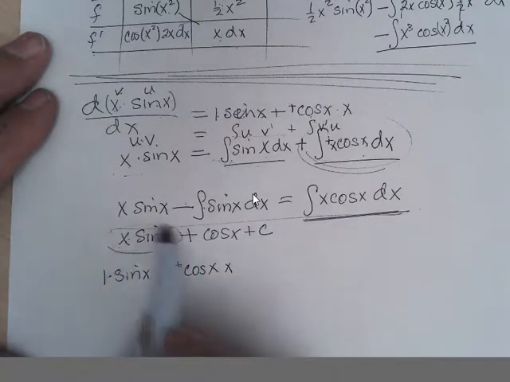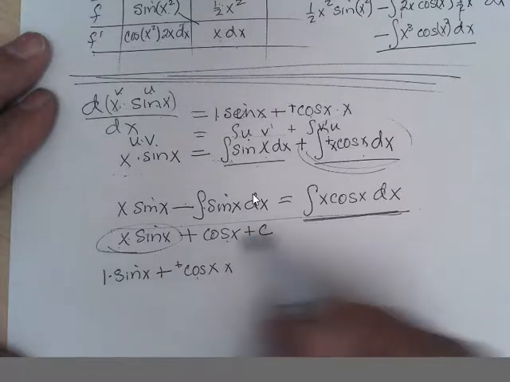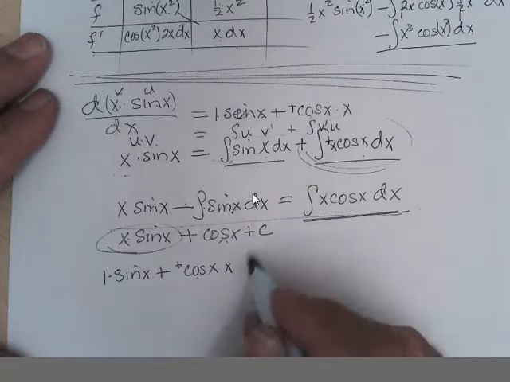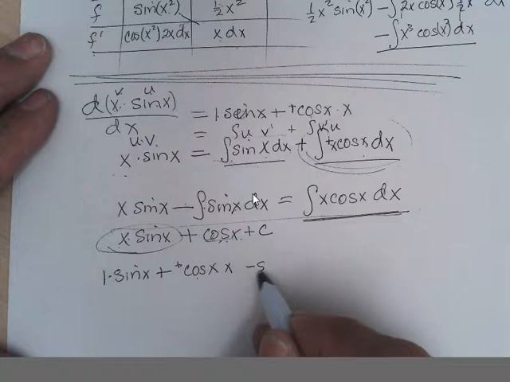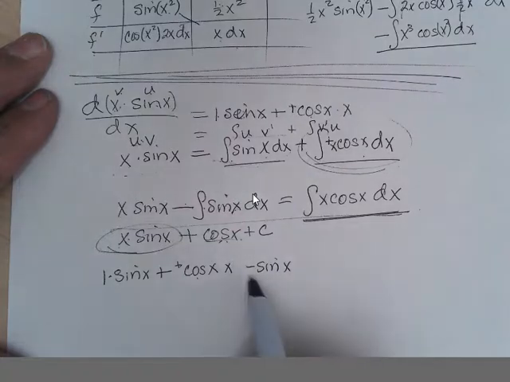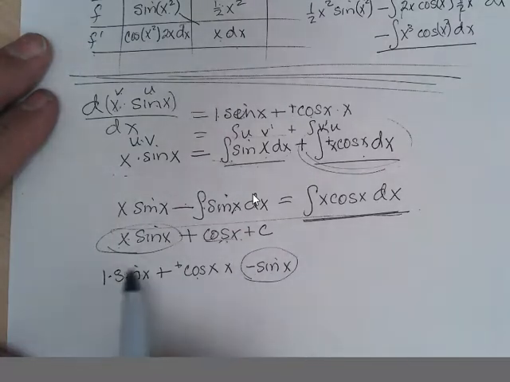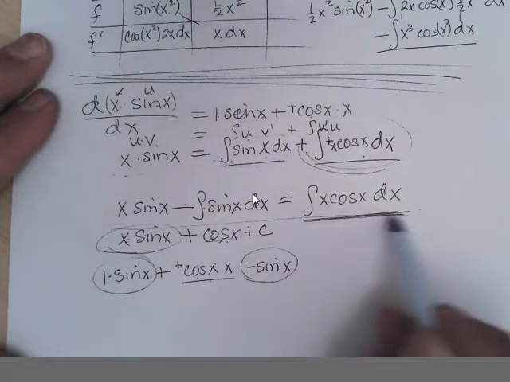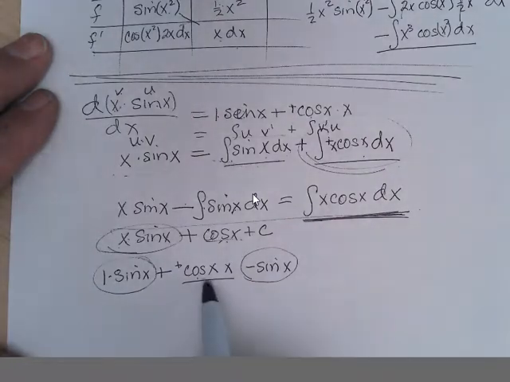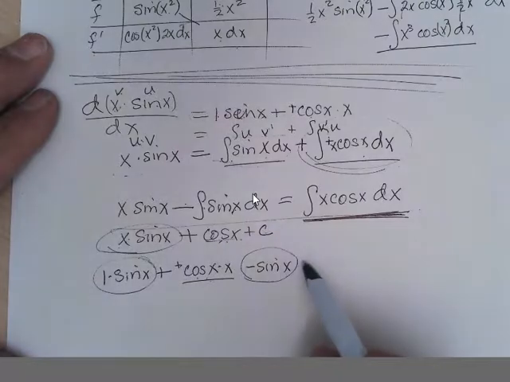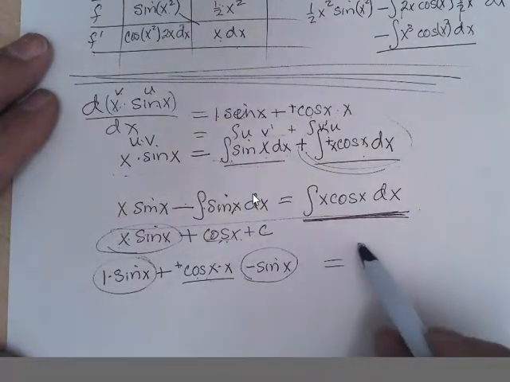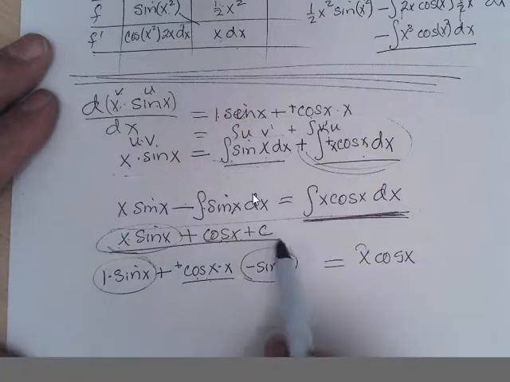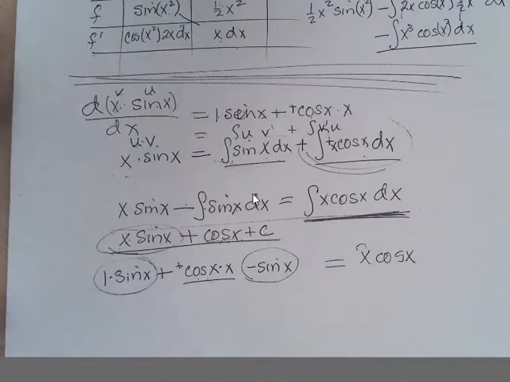There's the product rule, creating two pieces. But the derivative of the other piece that we created, the derivative of cosine, is negative sine of x, and it's used to cancel part of this product rule, leaving what we found the antiderivative of, x cosine x. And the derivative of c is 0, and so we get x cosine x. So this was the antiderivative of x cosine x.